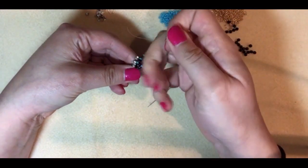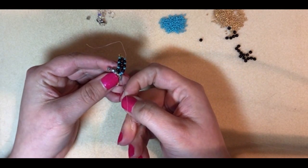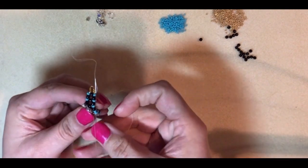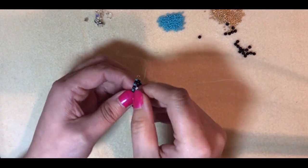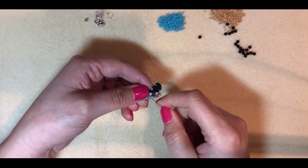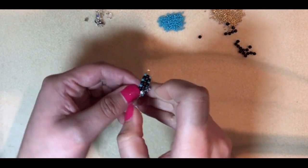Hold on to your cup chain and give your thread a nice tight tug. Go through that top 11-0 and the bottom. Back through the top.